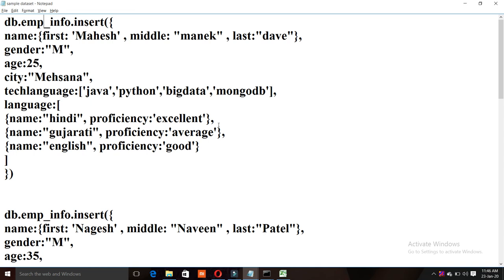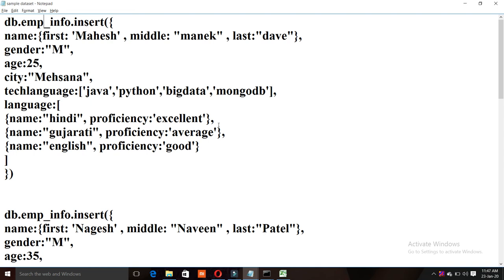Right now I am only trying to explain the data set. I will work with this data set in the next session due to the time constraint. But just try to understand the data set which I will use. You can read it first by yourself, then I will discuss it in more detail in the next session.